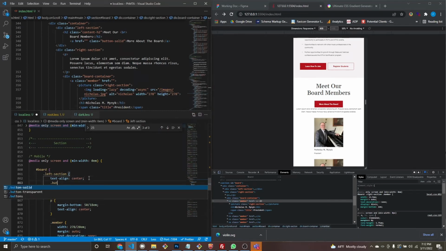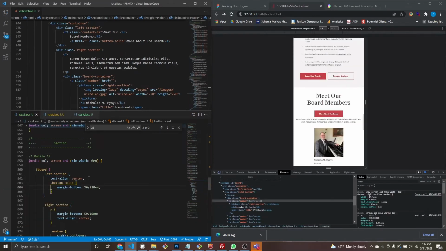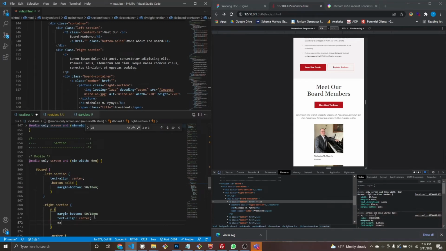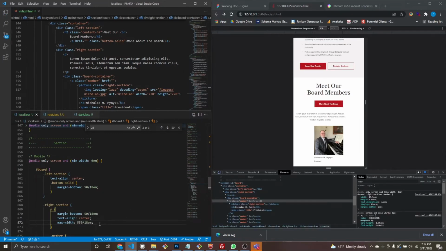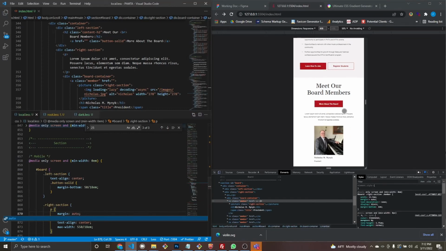And our button solid. Margin bottom 50 divided by 18. Pushing that. There it is. And P, let's just do a max width of like 50. Here, margin auto. There, that's better.